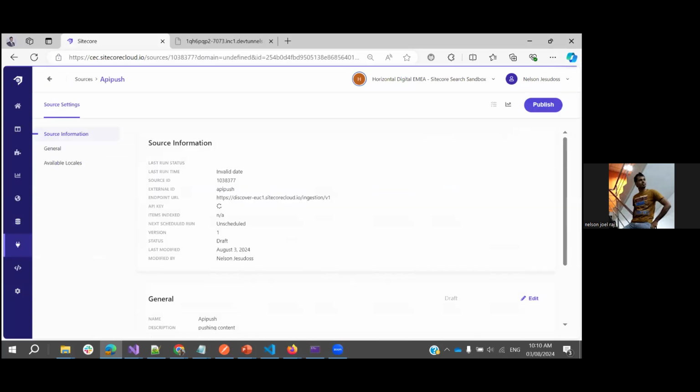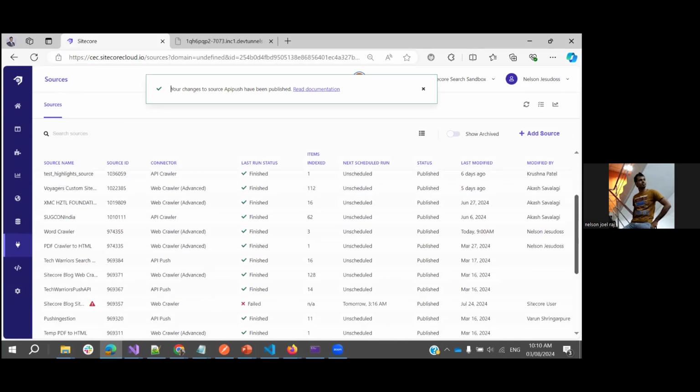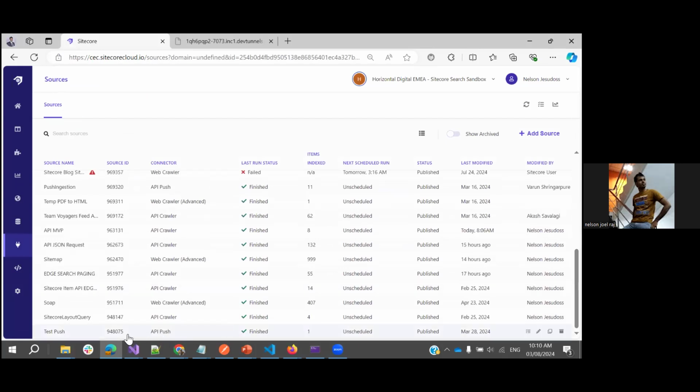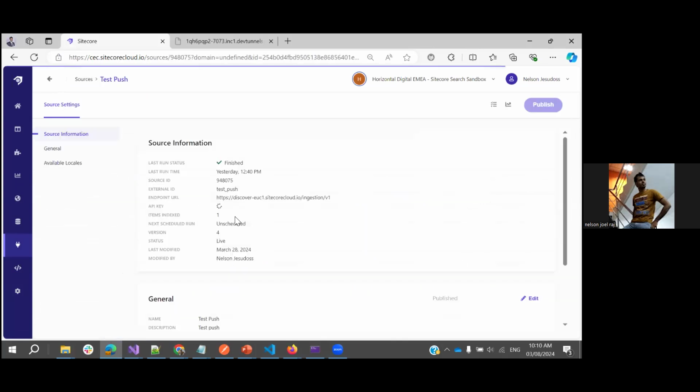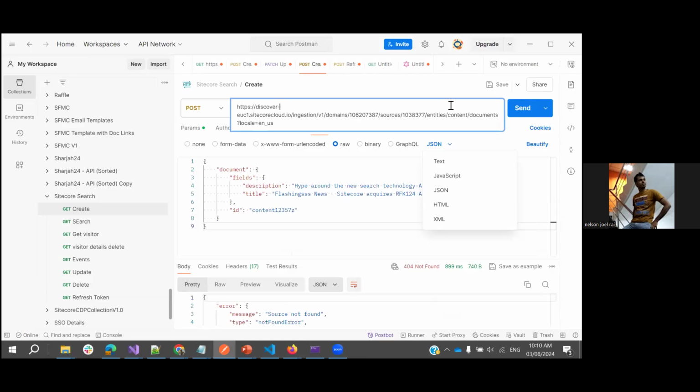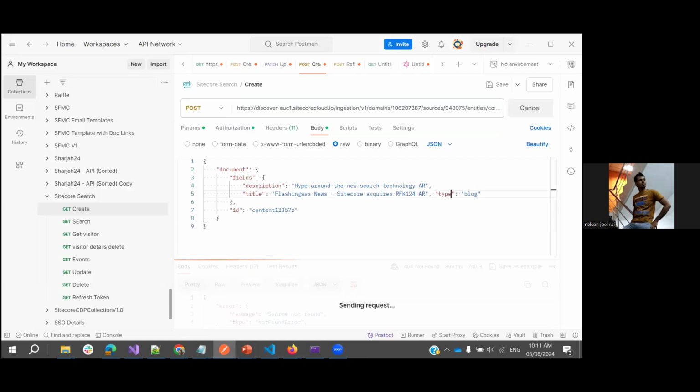Okay, I need to publish this one, but while publishing goes on, in the meantime I will go back to the same thing. But I can go with this existing one itself. Both are the same configurations. There's nothing different here. That's what I have.